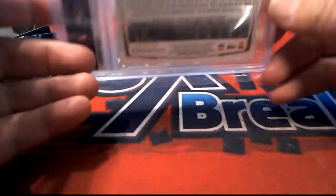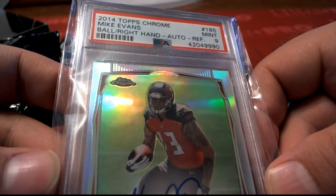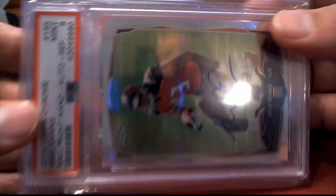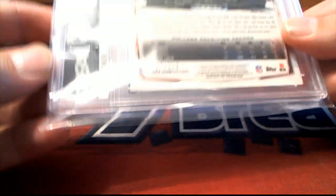See what it is. Oh man. There's a Mike Evans rookie. Nice. And it is an auto refractor from 14 Topps Chrome 9. Wow, that's good, man. Yeah, Mike Evans. Near mint 9 rookie, 27 of 150.